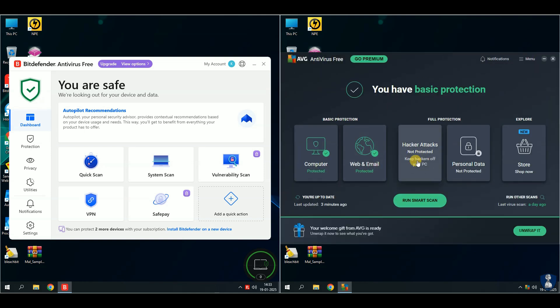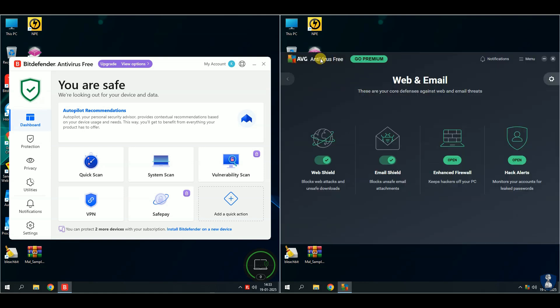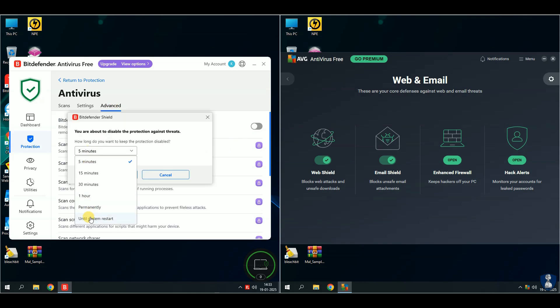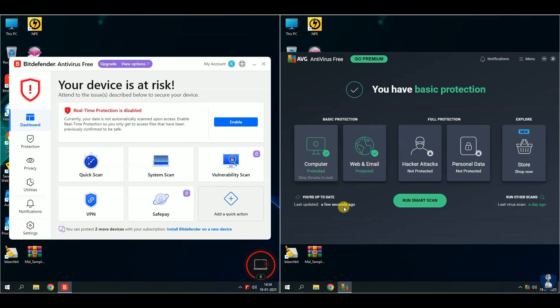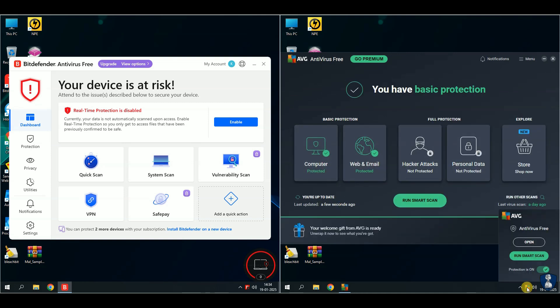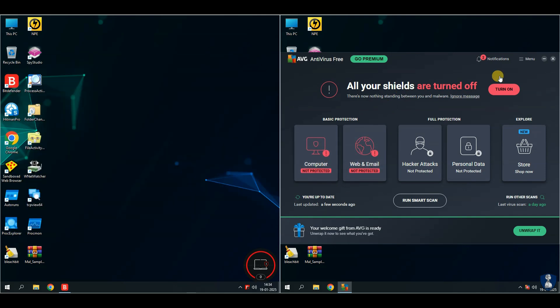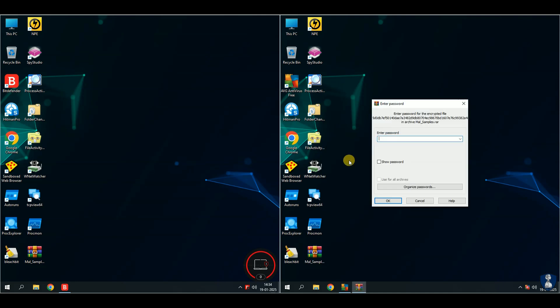It's designed to be intuitive, so even if you're not tech-savvy, you can navigate the features and customize your protection levels. I've disabled real-time protection so I can extract malware samples from password-protected zip archives. For this test, I have included a diverse set of malware sample pack. Including a diverse set of malware in antivirus tests is crucial for several reasons such as to check for comprehensive protection of antivirus.